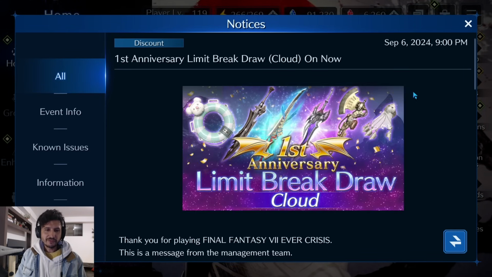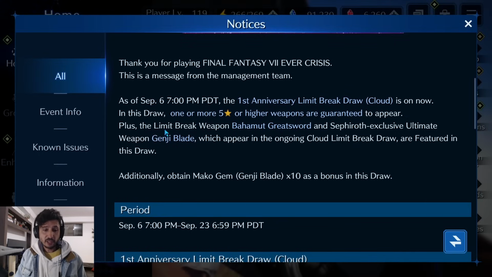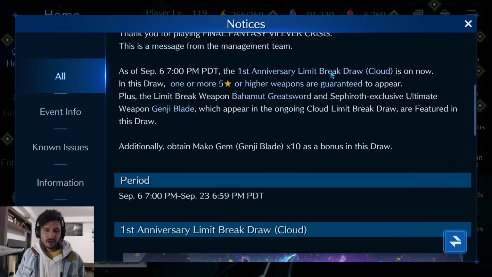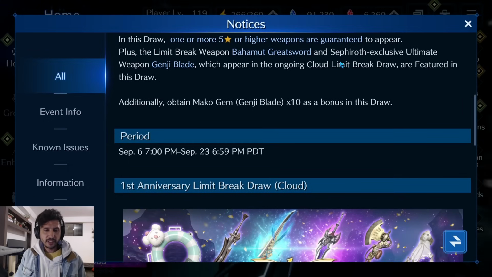Jumping on to the next one, first anniversary limit break draw Cloud is on now. In this draw, one or more 5-star weapons or higher are guaranteed to appear, plus the limit break weapon Bahamut Greatsword and the Sephiroth exclusive ultimate weapon Genji Blade, which appear in the ongoing Cloud limit break draw, are featured here. So I'll check this out. We'll be taking a brief look at the draws in this video today.